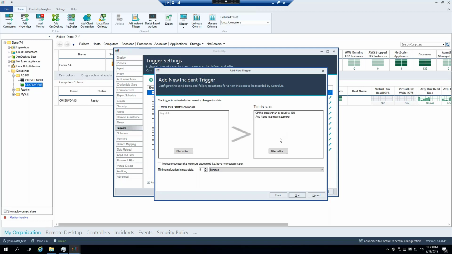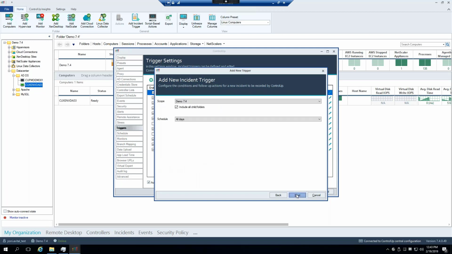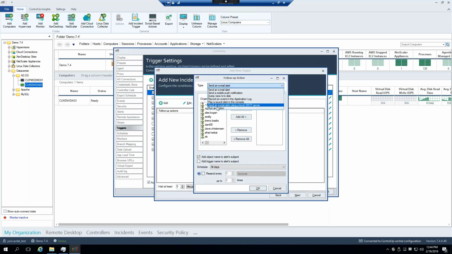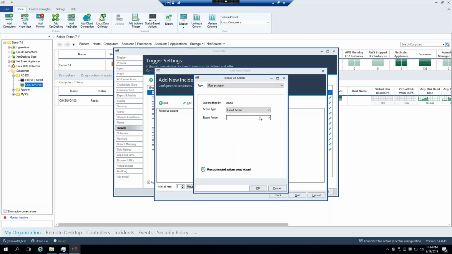And the way you can do that is by reaching the follow-up action screen and selecting the newly added run an action feature. We're not going to go into the details of exactly how it's going to work and what the necessary permissions are. We will cover that in an upcoming webinar. But for now, it's enough to know that we will enable you to select any enabled script-based action and configure it as a follow-up action to the incident triggers you just configured.